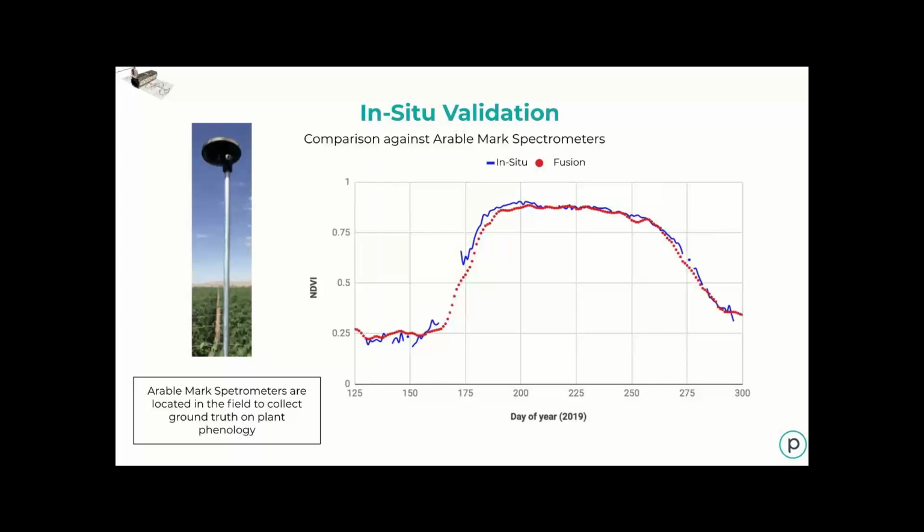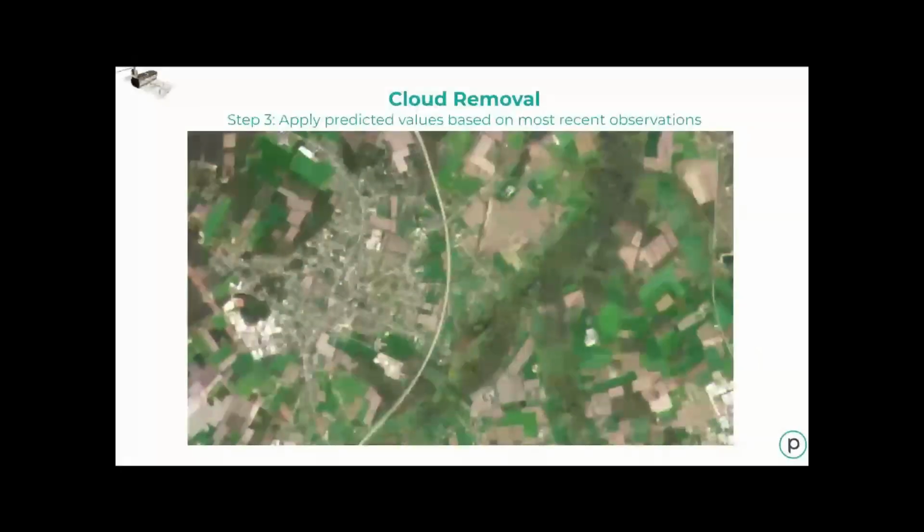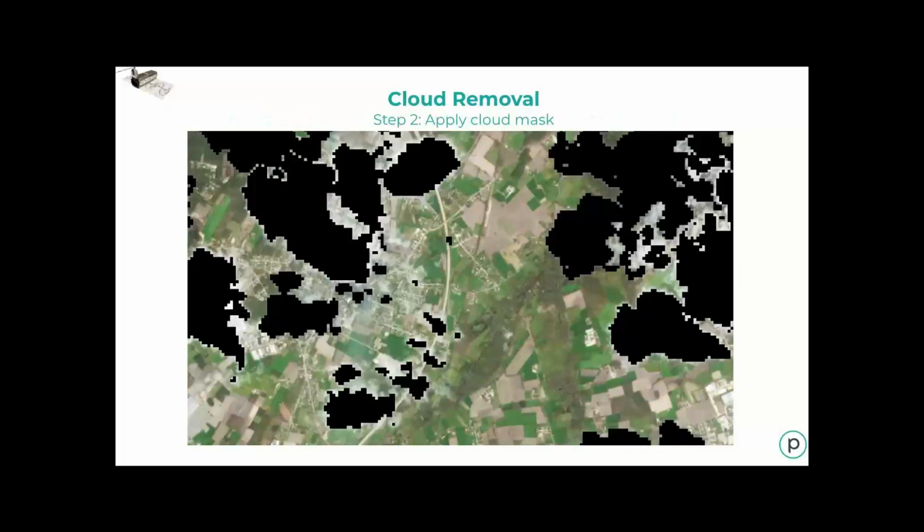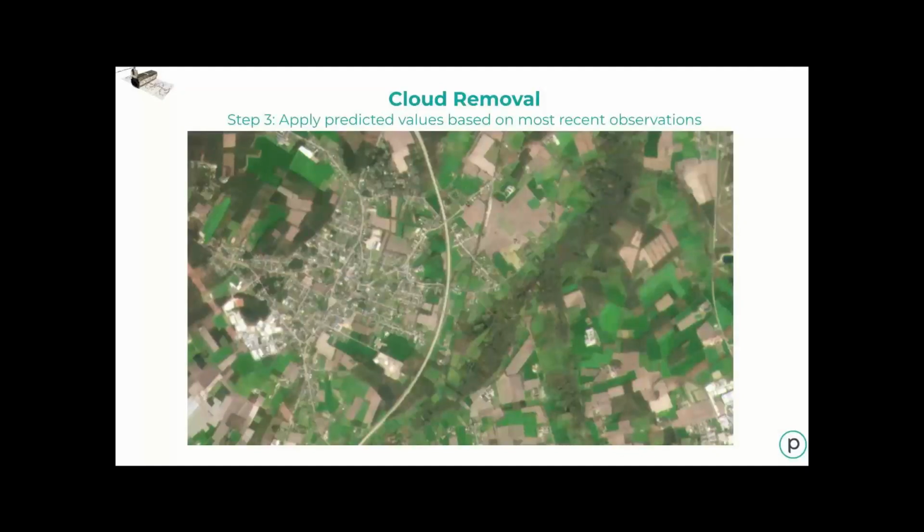Yeah. Coming back to the gap filling to get your daily coverage, you are just doing an interpolation. Is it correct if we say so? There is an interpolation part in the borders of the cloud mask between the real observation and where the predicted values are. But the real input here is using the most recent observations. What comes into these gaps is based on the data that we have in the recent past. If we have an image from 1 day ago or 2 days ago, on the basis of that we can make a decent assumption of what is happening on the field today. So it's a combination of the interpolation and using the most recent observations.